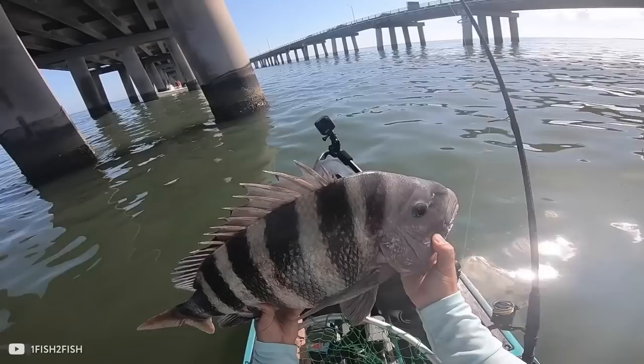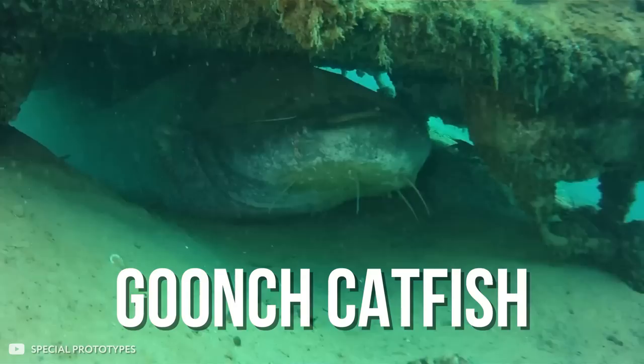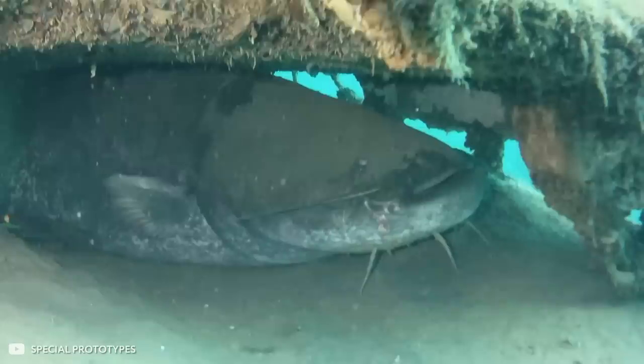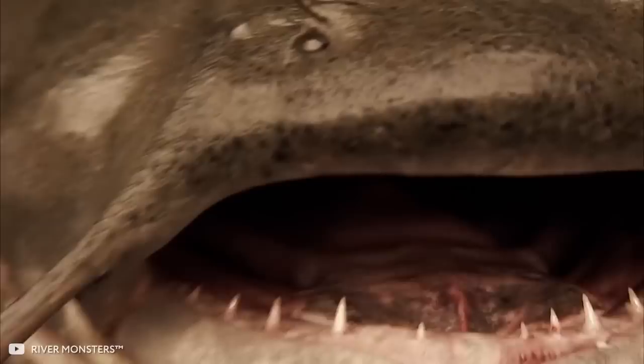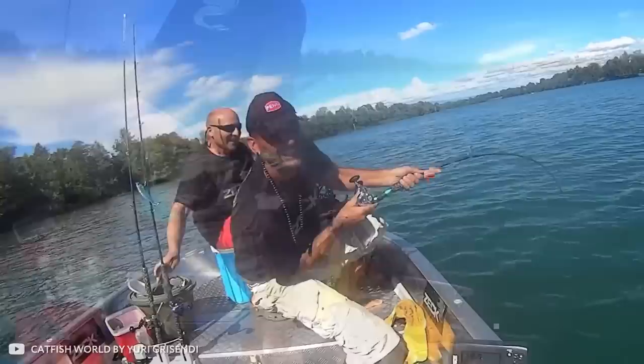The next fish to be caught is the gunch catfish — a monster from the rivers of Asia accused of hunting people. But is it really so? Let's start with the fact that encounters with this monster have been discussed for a long time, but you can call such a meeting great luck only at a stretch. After all, the meat of this fish is unpalatable and even possibly poisonous. The only purpose for catching a gunch is to win an achievement or get a valuable trophy — no more than that.